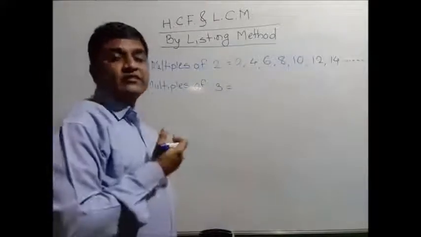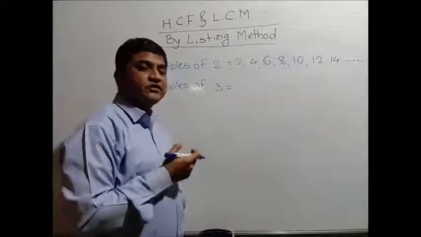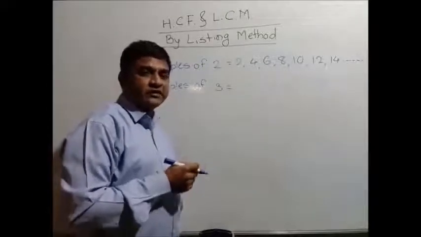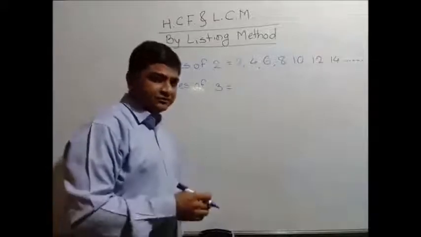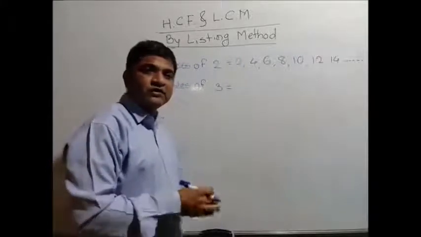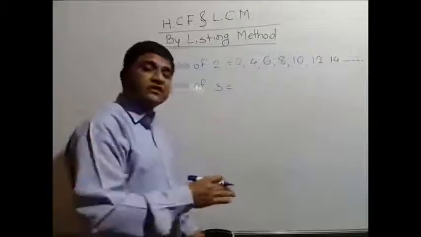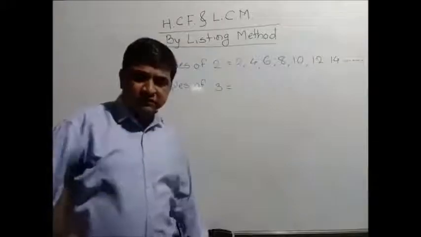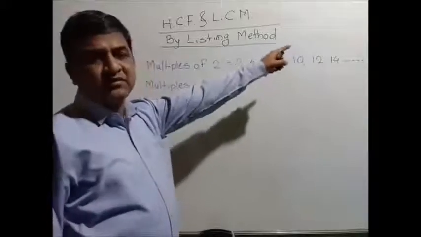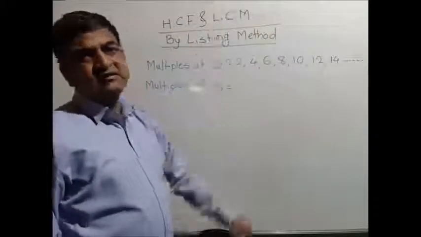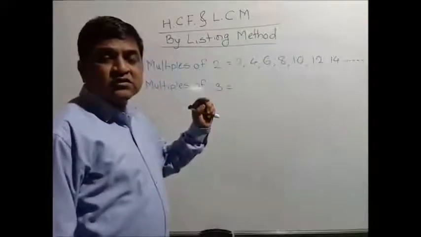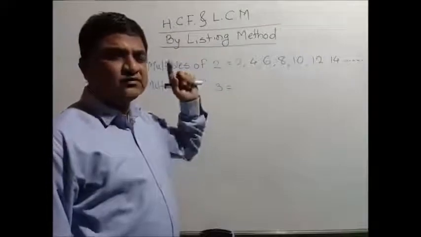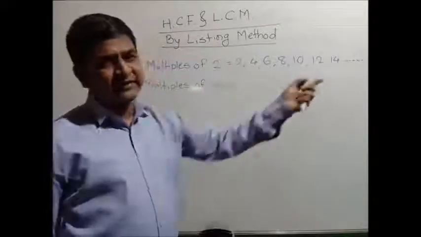See, what we have seen up to now is the factors; we have found the factors of a number. Even for 120, the number of factors is limited. Even though it has a large set of factors, what about the multiples of a number? We can write the multiples of a number an infinite number of times. So actually the largest multiple of a number is undefined. We can find up to infinity.